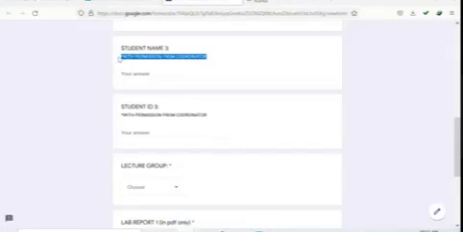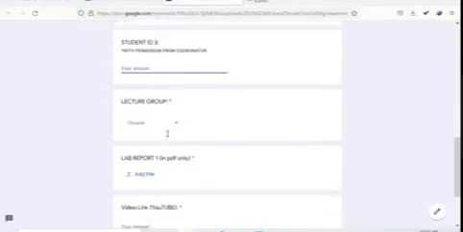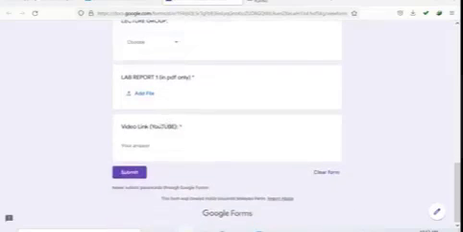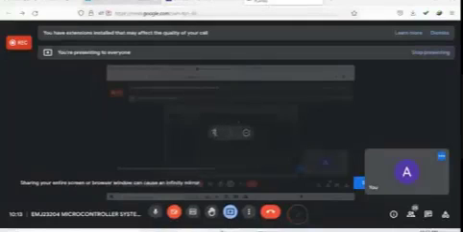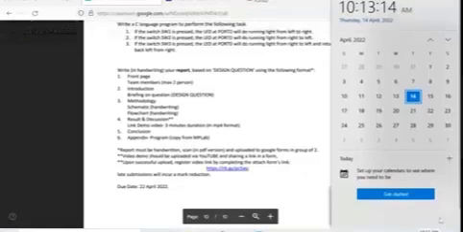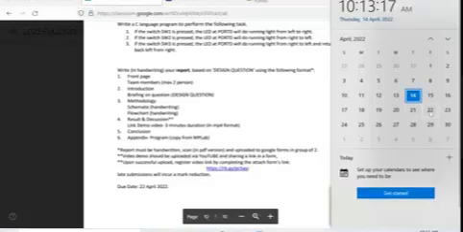Must obtain permission from coordinator, and then group number, and then lab report, and then video link. And then due date. The due date is next week, 22nd of April 2022.